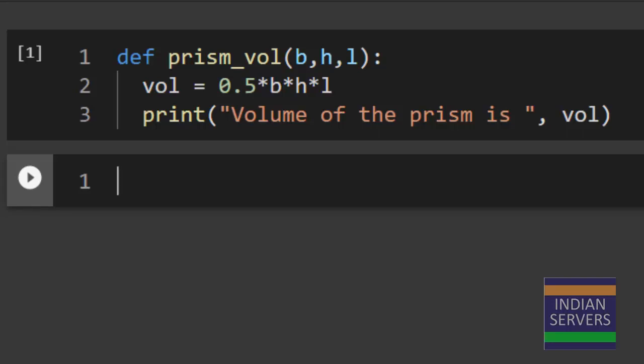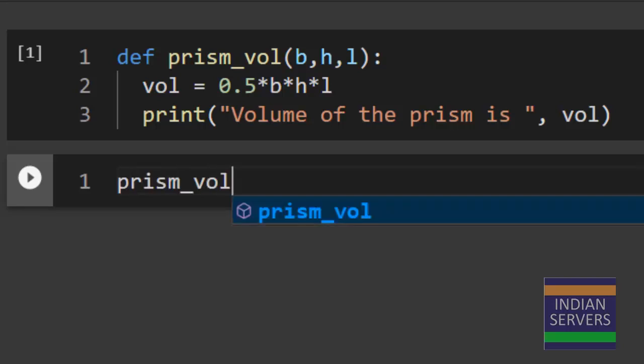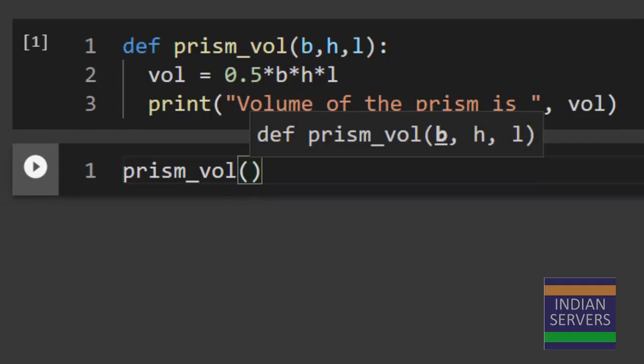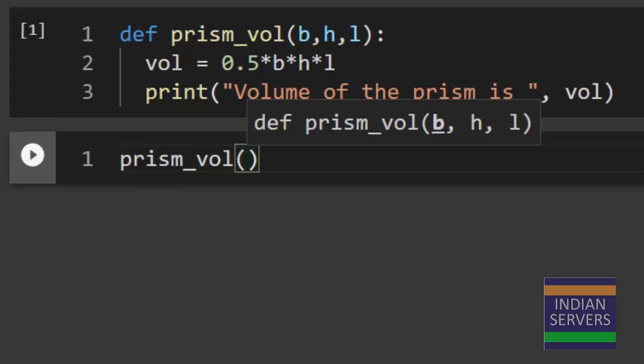It's simple. All you have to do is, while calling the function, you can pass in the values you want in between the parentheses separated by commas. An important thing to note here is that these values are called arguments.